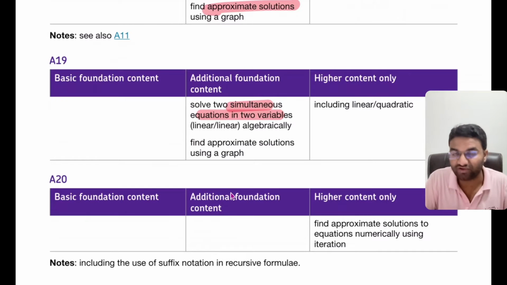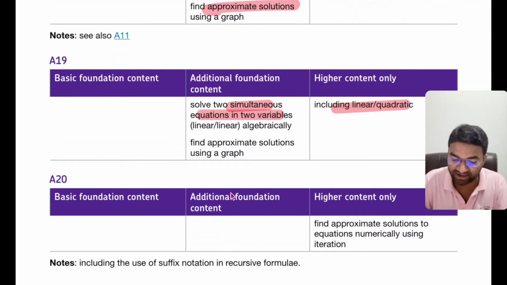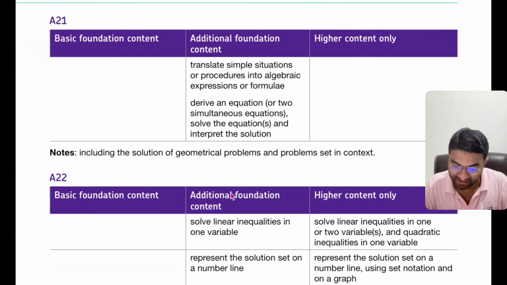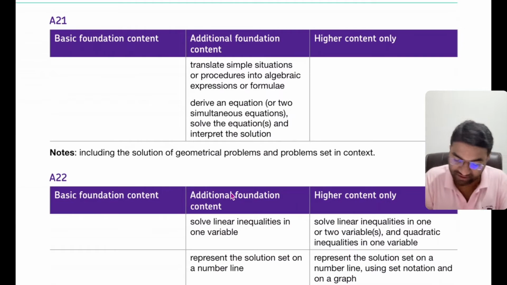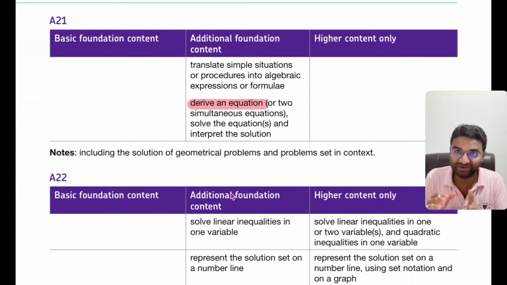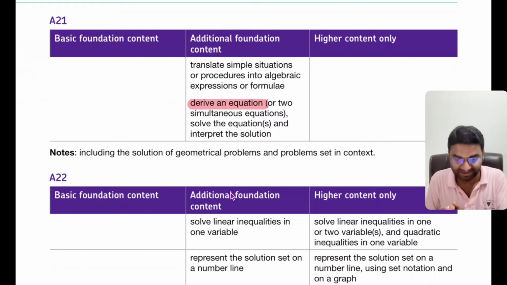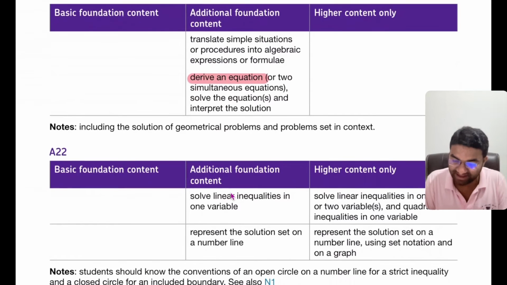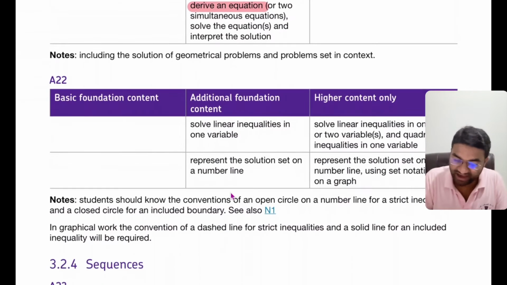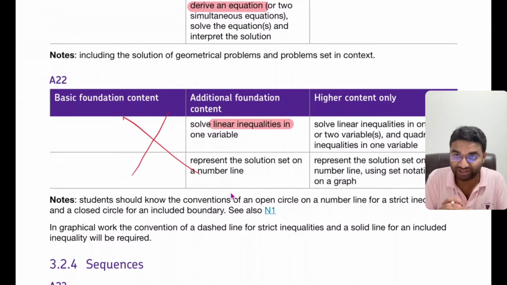All right, then we have simultaneous equations. So for the highest grade students, they have linear and quadratic simultaneous equations. Then we have to derive the equations. In algebra, there are many topics, fine, which you have to understand topic by topic. But here, just to understand these topics you have to learn for the GCSE. Fine. Then next, we have the linear inequality part. Okay, linear inequality means graphs, you have to shade these graphs.